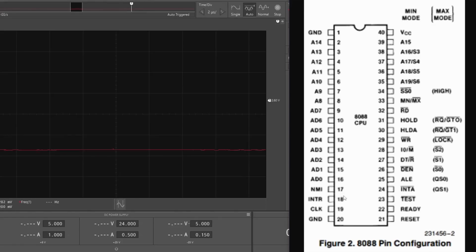Okay, so I have the CPU pinout up here, and I want to check the data bus lines on the CPU. Now, one thing about the Intel 8088, which is different, of course, from, say, a 6502, is that it doesn't have separate address lines from data bus lines. They are multiplexed. So these pins right here are both the address lines and the data bus lines, and the CPU alternates between the two. And that's actually one of the reasons why the 8088 is not as efficient at the same clock speed as a 6502. And that's because those pins are doing that double duty.